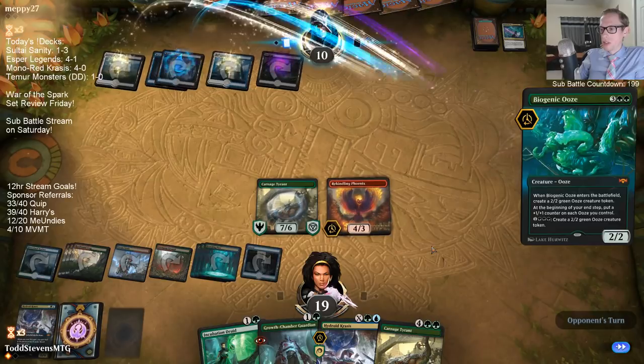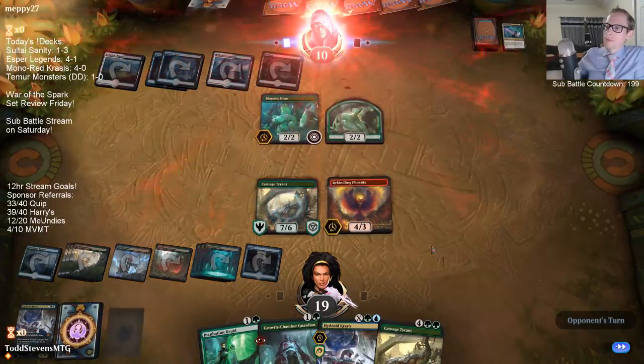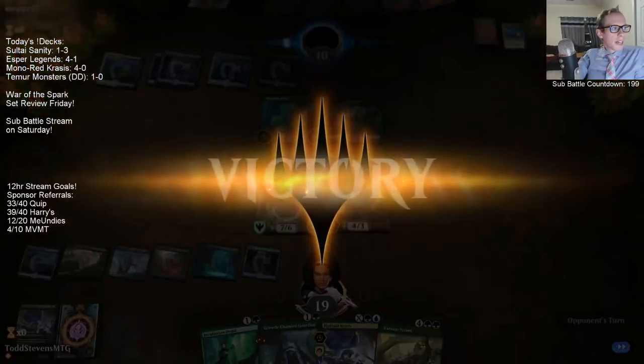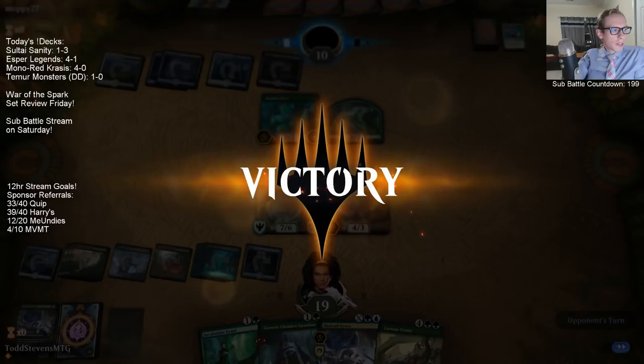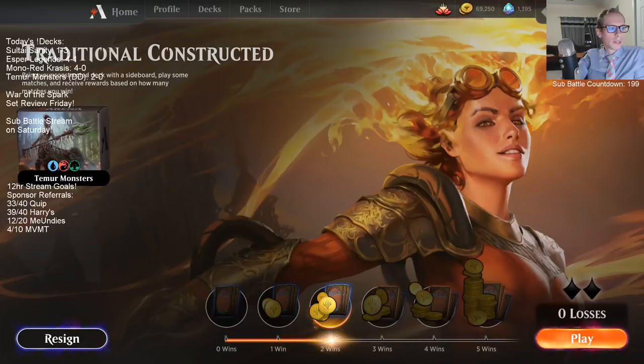Ooh, Biogenic Ooze is nice. That's a nice one. Oh. Guess not nice enough. Esper Control opponent scooped it up. And we are 2-0.